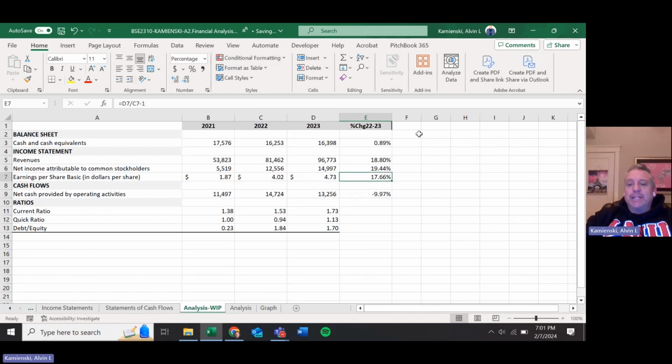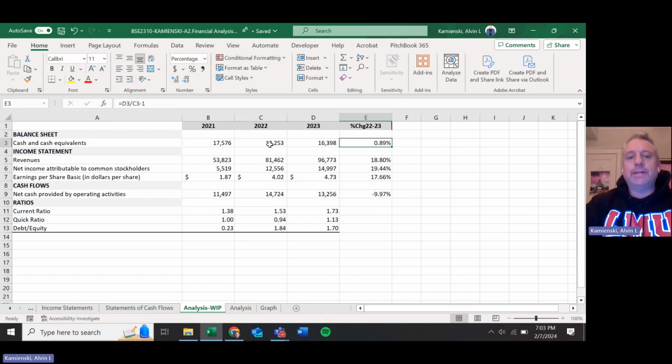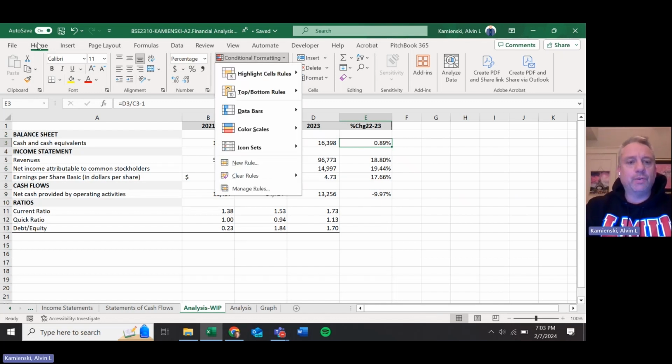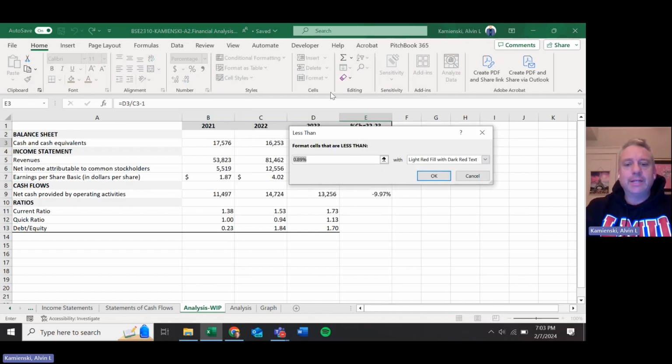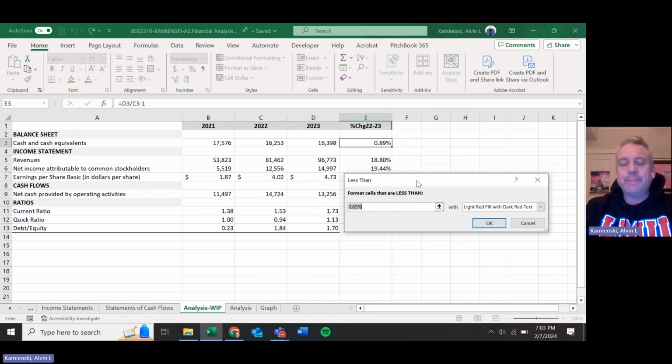All right, now let's go ahead and add some conditional formatting. For this first one, the conditional formatting is under the home menu, and we're going to use what's called a highlight cells rule, and we're going to use one for a less than. So here is what we are thinking to say. We would really like our cash to grow by at least 10% every year. Now, here's one thing I don't love about doing these this way, but we're going to put 0.1 for is that cell less than.